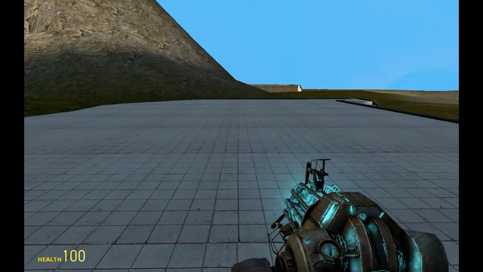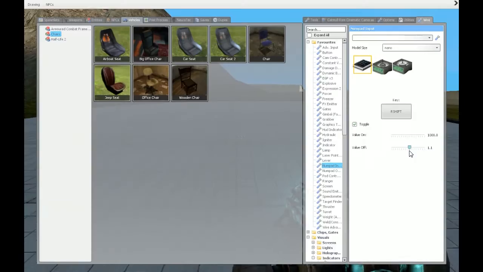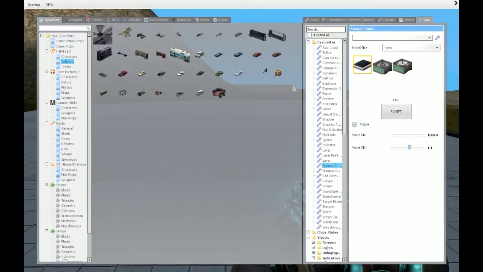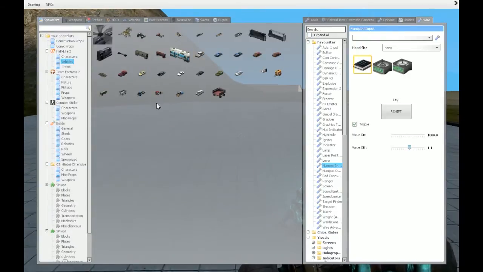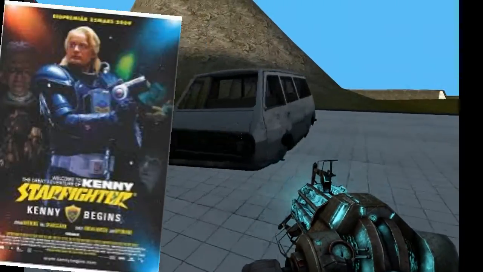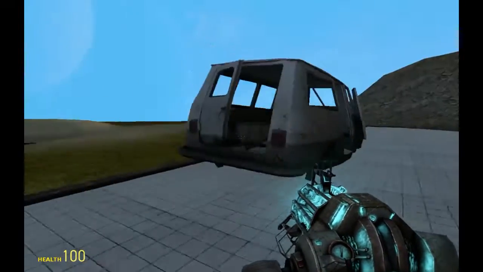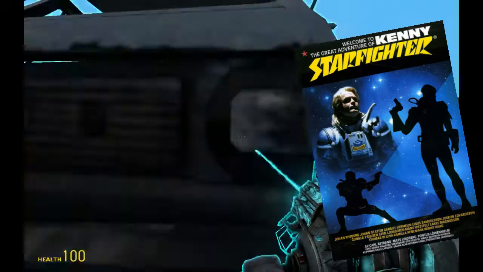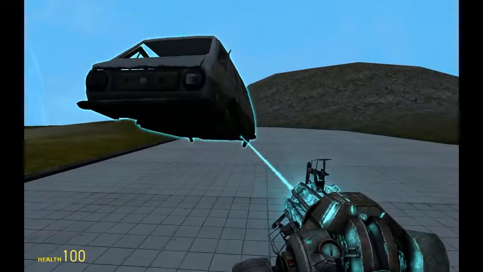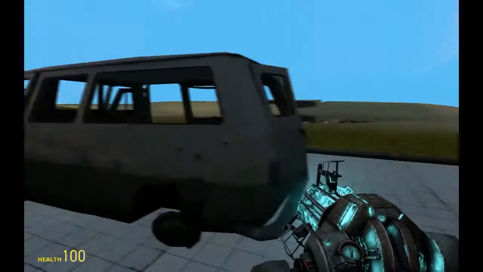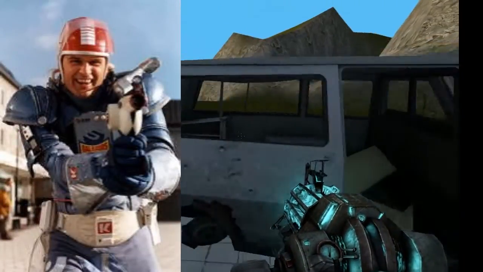And well, if you already know how to make this, you can stay and look at the Kenny Starfighter modeling, because we will make this spaceship a la Kenny Starfighter. And of course everybody knows what Kenny Starfighter is. Yes, it's Swedish, very good science fiction.